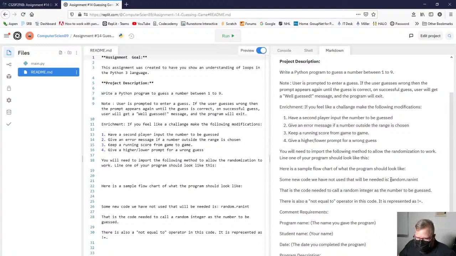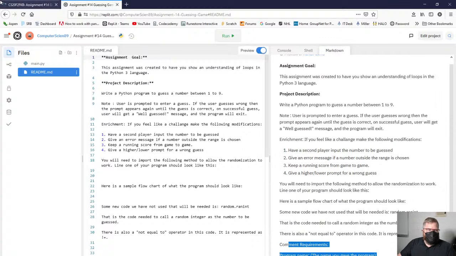All right, and this is the random.randint that you use to establish a random pick. That's the code that you need to establish a random integer and not equal to. I didn't really cover this one either. So you could use a while loop that says while the target number is not equal to the user number or the player number, run the entire program. Okay, so if I'd say while it's equal to the number, as soon as they get it right, the program would run. All right, you want to put that exclamation point in front of the equals. That means not equal. All right.